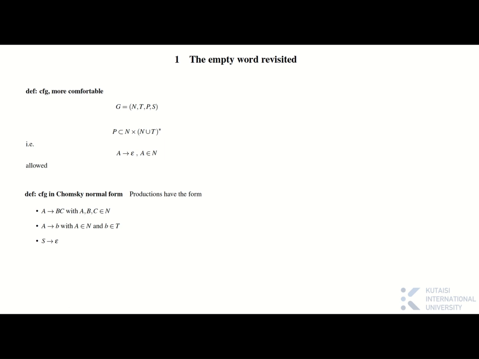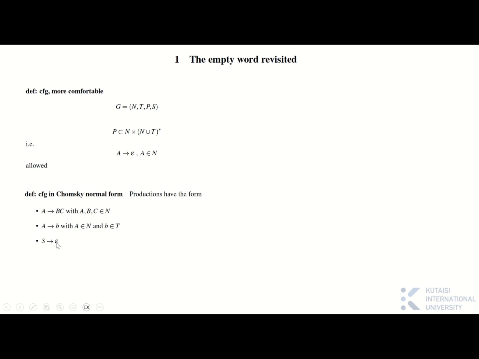So what is a Chomsky normal form? A context-free grammar is in Chomsky normal form if these are all the productions I have. I have only three kinds of productions. First kind is that I have 1 non-terminal on the left and 2 non-terminals on the right. So I'm banning all longer strings. So all my productions are like this: A goes to B C. Either this, or I'm also allowing 1 non-terminal on the left and a single terminal on the right. And then only the start symbol can produce epsilon.